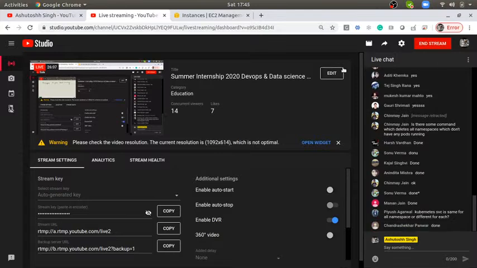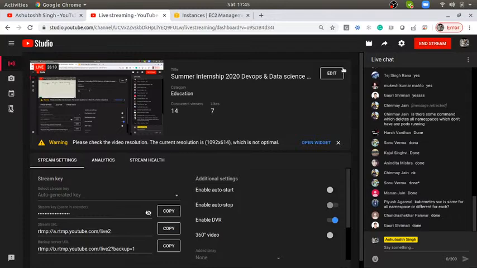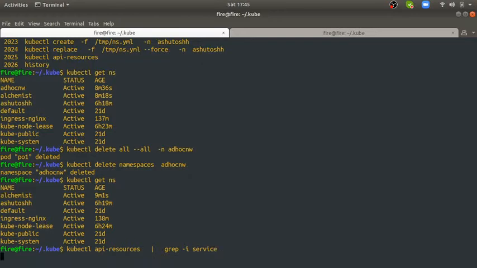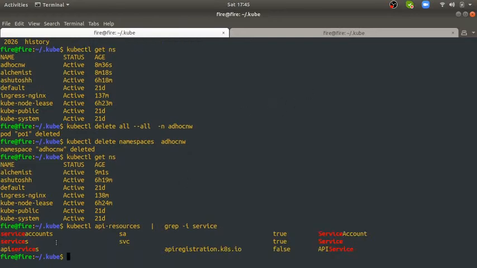Different, Piyush. Services are different. See, you can check here. In this example, if you grep for service, services are different for each namespace. Service is namespace dependent, right? So I hope you are getting it. Every namespace has its own service for its own application. So the same kind of application you need to deploy under your own namespace.